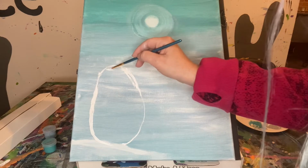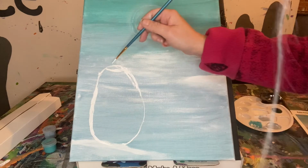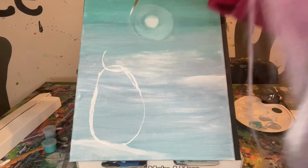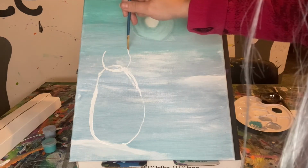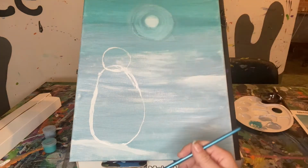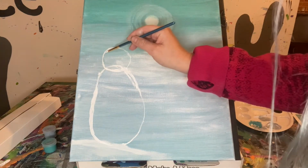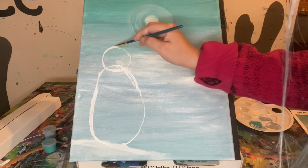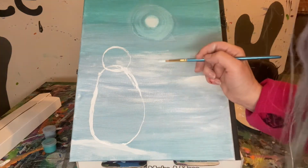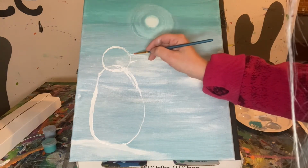Now we're gonna put his head on. So his head's gonna be a circle shape. The bottom of the circle is gonna kind of cut into the top of the oval, or the egg. And his head's gonna come up, like so. And you can see these shapes on your reference sheet too. Bring his head up just a bit more. And then we can put a little triangle in for his beak.